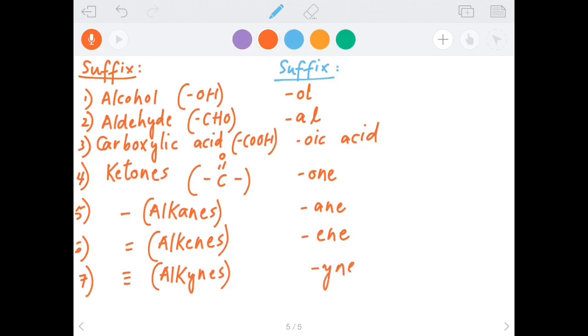Now that we have understood what comes under prefix, root word, and suffix, let us try and figure out how we could bring in that IUPAC nomenclature to any organic compound. So let me take an example first. Let's take CH3, CH2, CH, CH2. I'm going to put a Cl there. And now let us try and see how we can work on it.